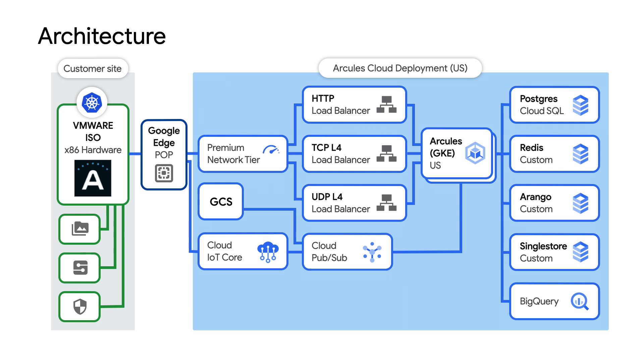We also use a couple of more exotic databases. We use graph databases, including ArangoDB. We actually have an interesting NIST-based permission graph model, which makes permissions way better for horizontally scaling — traditional methods don't work so well. SingleStore we use for a high rate of ingestion; we've tested that to more than 400,000 inserts per second. And BigQuery we actually use for slow storage — as all these different pieces of metadata come in, we slow-store that inside of BigQuery, which is really powerful for running jobs across large data sets.